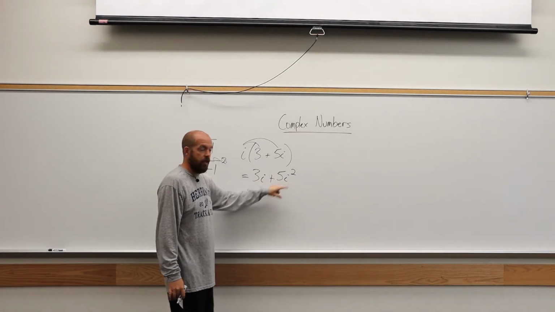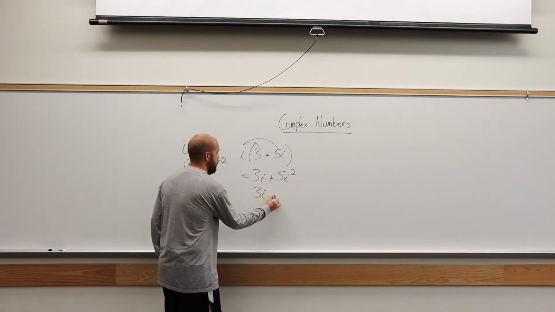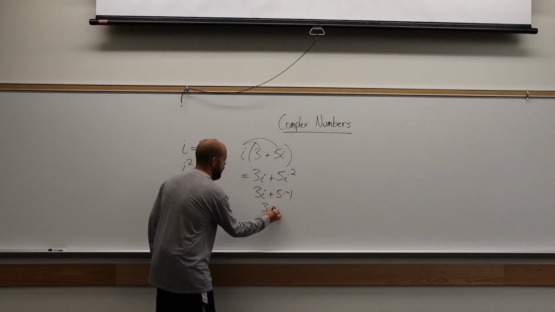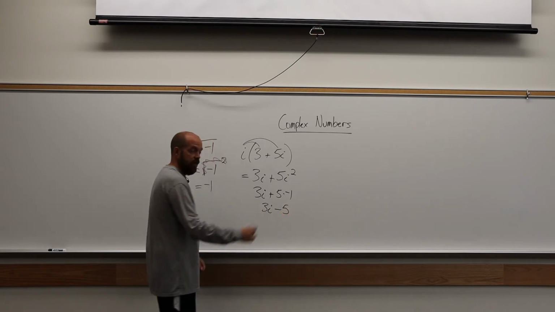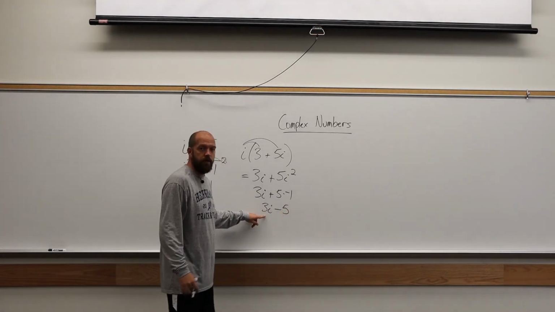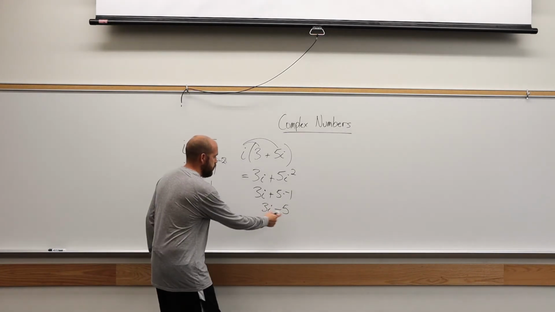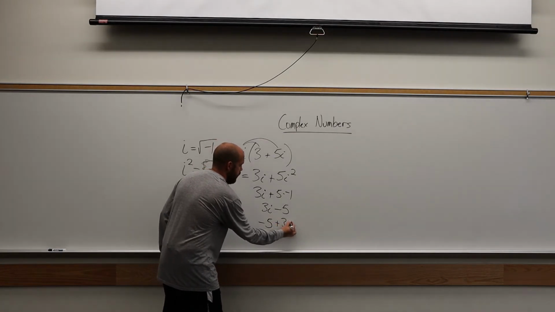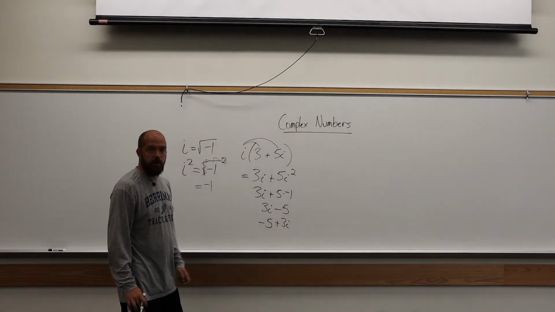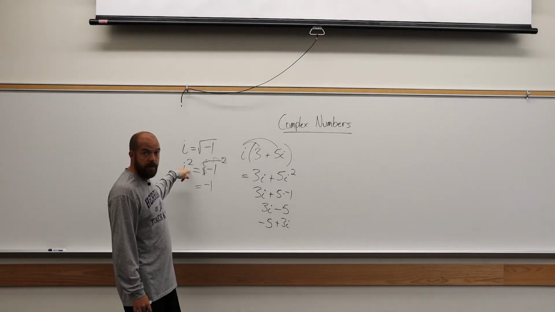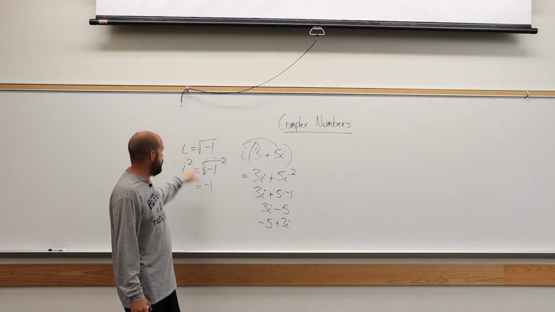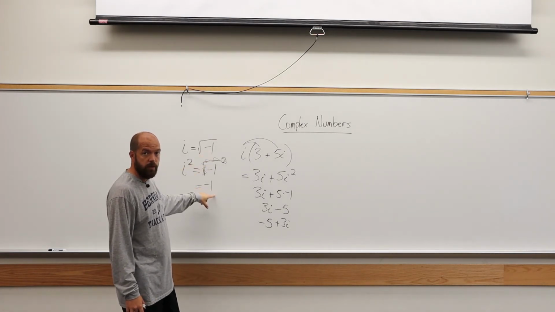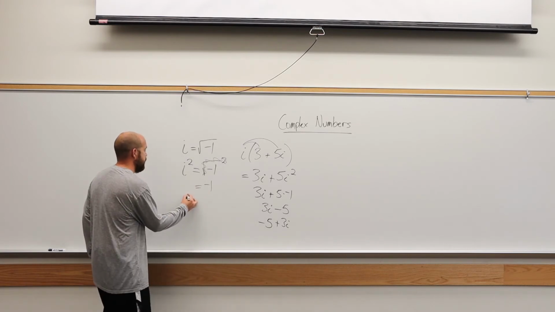So if I replace this with -1, I get 3i plus 5 times -1, which is -5. So 3i minus 5. Is that in the right order? No, you can't have an imaginary before the real one. So we switch the order. The 5 is negative, so I get -5. 3i is positive, so that's plus 3i, and now it's in the right order. Okay, so anytime you have i squared, replace it with -1. i is the square root of -1. i squared equals -1. There's going to be times where I get an i to the third power.